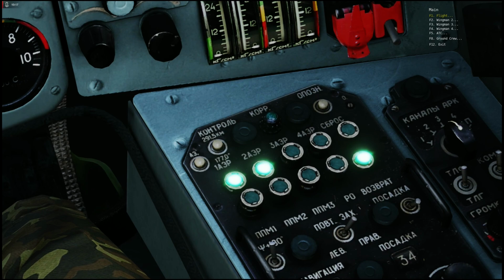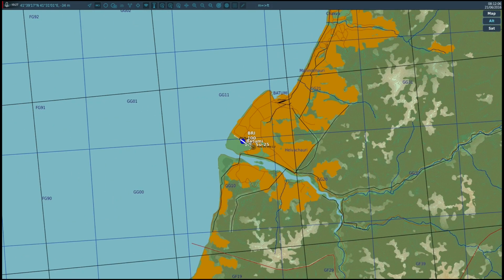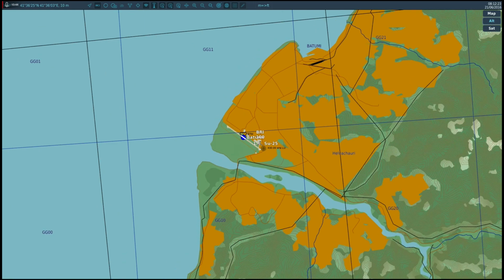When one of these two or both are lit together with the return light, it means you are in return mode. Return mode is, if you take a look at the F10 map, a point roughly 15 kilometers away from the airfield. It could be either this end or that end. Which end it is depends on the wind, which way the ATC wants you to come in from.